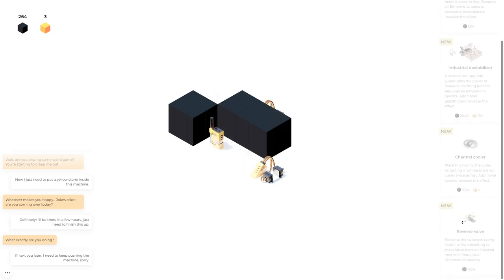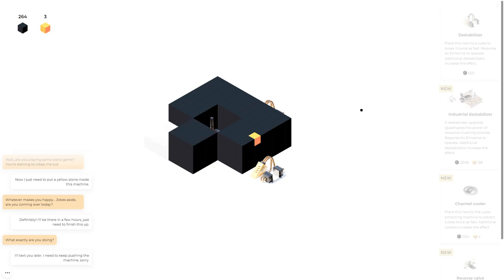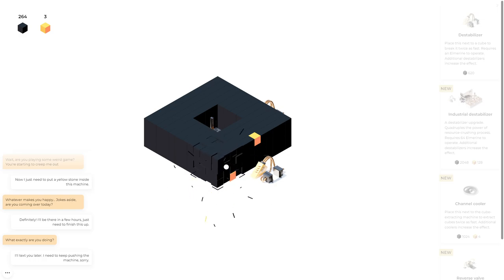Let me check out some of the other machines. So there's a reverse valve. Prevents the cube ejecting machine from resetting to the original position if placed next to it. Oh, but it needs... Oh, it just needs that. Okay. So I can put that next to it, and then that'll prevent it from going back up. That's what I meant to say. Okay.